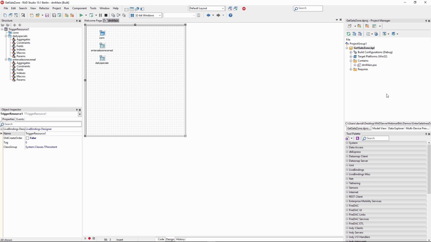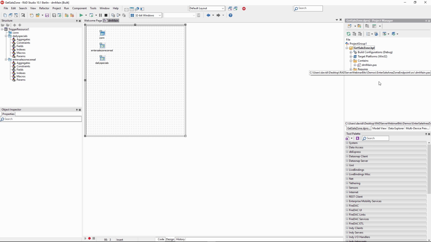So thank you, David. One of the key items with RAD Server is being able to have REST endpoint publishing for your APIs. RAD Server is an application server for your backend, for your Delphi or your C++ building code. So you put your Delphi or C++ code into RAD Server, and it's going to create manageable REST endpoints. So what we're looking at here is we created a new EMS package that we're calling Get Sales Zone. And on here, you have a data module, and on the data module, we dropped a FireDAC connection component.